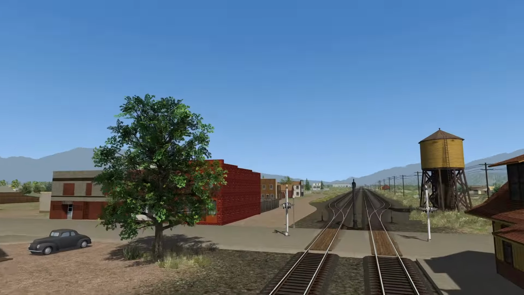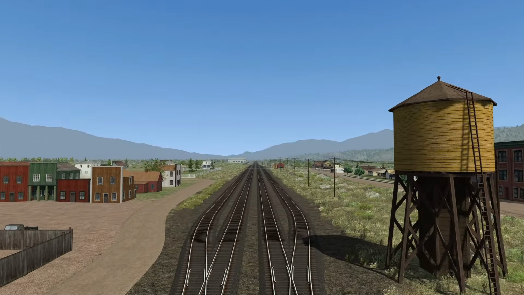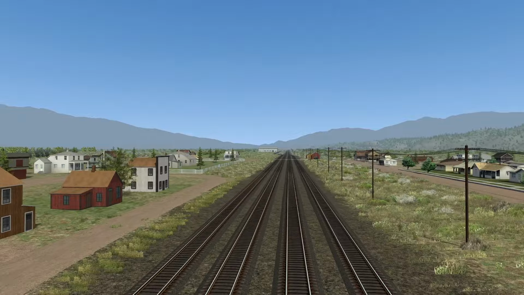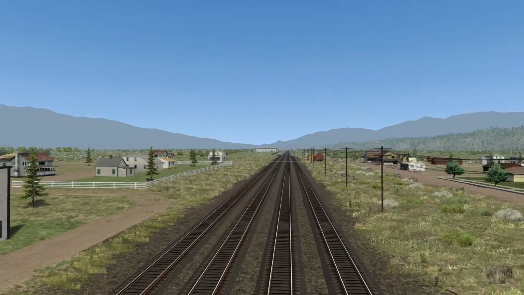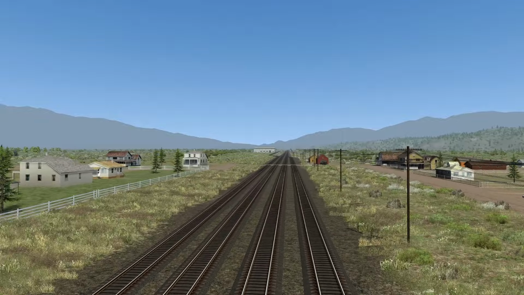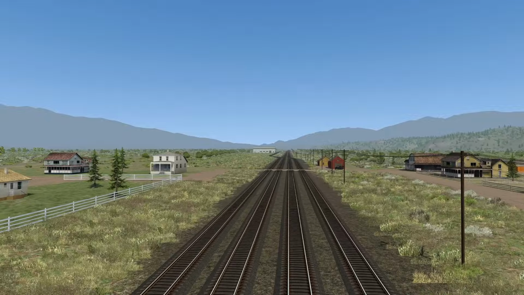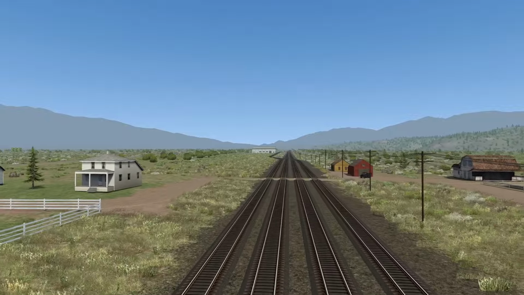So, yeah, this is Buena Vista. It's kind of funny. This is a somewhat decently sized yard. There's like one or two industries down here. So it's kind of funny that this was chosen to start or end the route, depending on how you're looking at it. And the other one being Minturn. Minturn is pretty darn big. So this down here is kind of funky. It would have been cool if it went all the way to Pueblo, but that would have been a very, very long route.